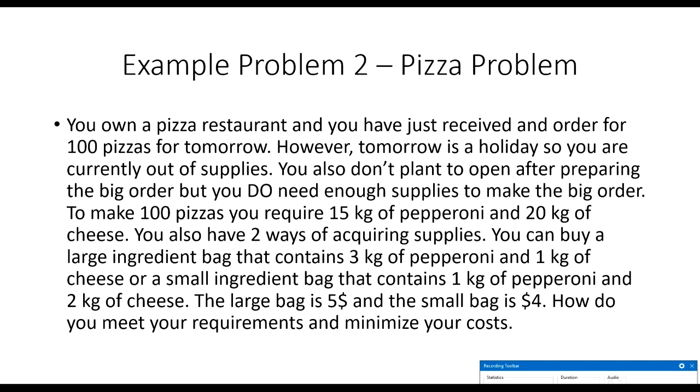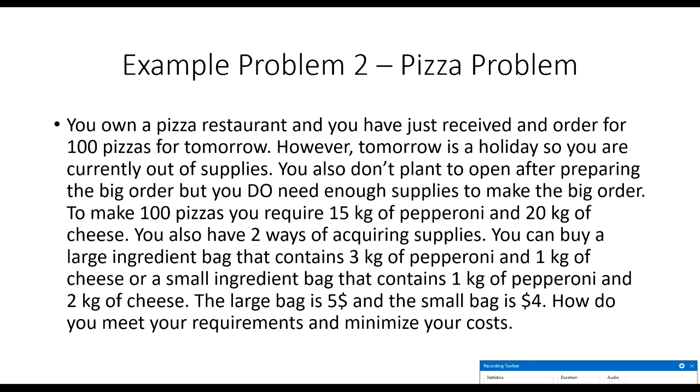This is example problem number 2 for graphing, and it's a pizza problem. You own a pizza restaurant, and you have just received an order for 100 pizzas for tomorrow. However, tomorrow is a holiday, so you are currently out of supplies. You also don't plan to open after preparing the big order, but you do need enough supplies to make the big order. To make 100 pizzas, you require 15 kilograms of pepperoni and 20 kilograms of cheese.